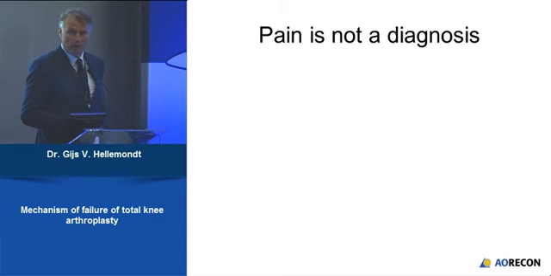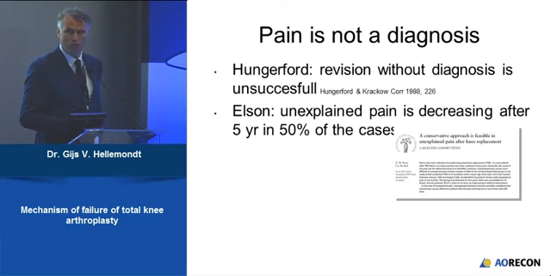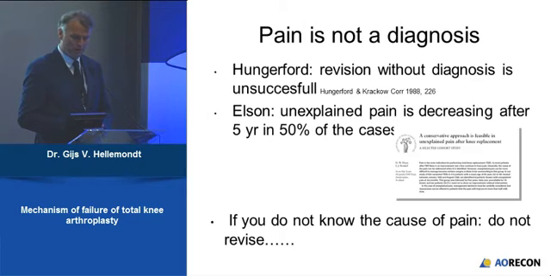Pain, first of all, in my opinion, is something you should be a little bit reluctant about when you start revising. First of all, I think it's not the diagnosis, but a symptom. And we know from an old paper from Hungerford that revision without a diagnosis is probably unsuccessful. Secondly, a Scottish paper that came out in the JBJS showed that if you have unexplained pain and you just wait, in this case for 5 years, 50% will improve. So if you don't know the cause, do not revise.